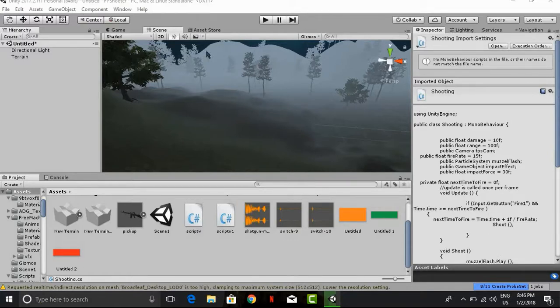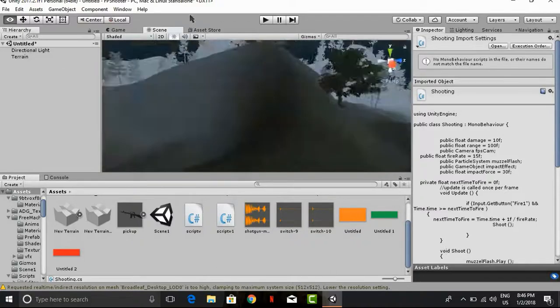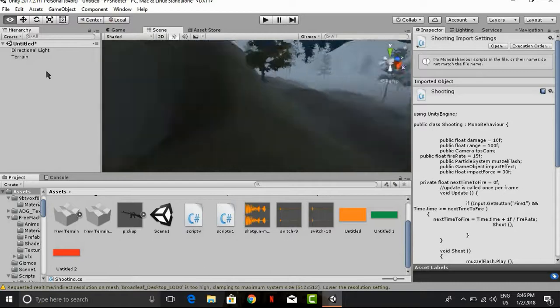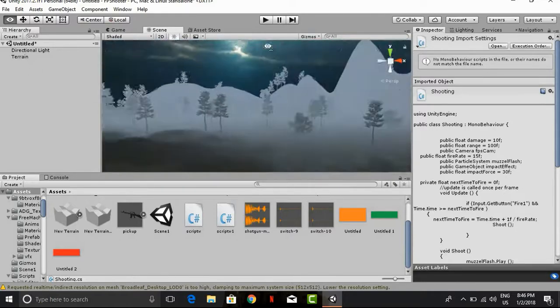So yeah, we'll be doing this whole shooting thing in the starting. So we'll set up our player and make him shoot the objects, and we'll be doing that with the assets, the links to the assets I have provided.